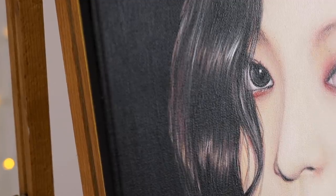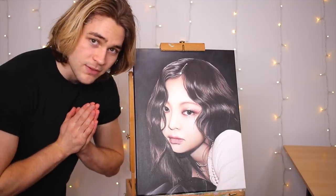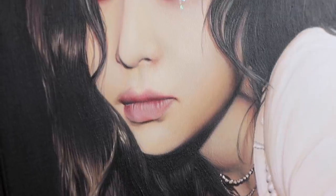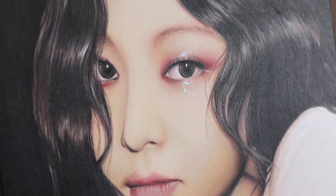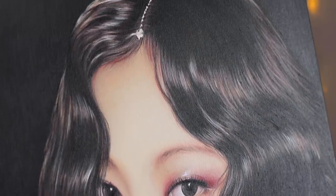It was a bit of a struggle with the hair, a bit of a struggle with the clothes, which was new. I haven't painted clothes on any of them before, but this one might be my favorite. I love her eye makeup so much. I love the way I did her eyebrows. I love her skin. I can honestly say this is something I would be so proud to hang on my wall.